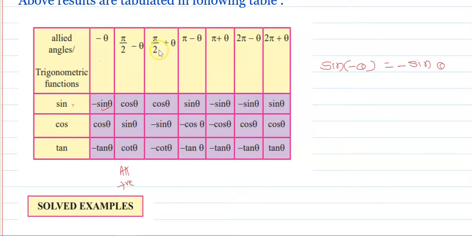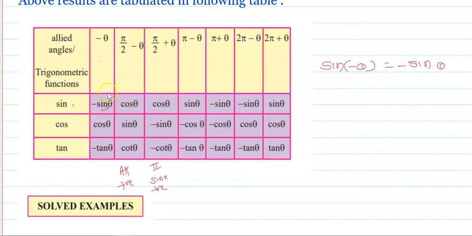Next बघणार आपण इथे. These are all angles, that is pi by 2 plus theta. कुठल्या quadrant मध्ये असतात? It is in the second quadrant. In second quadrant only sin is positive. Okay. Sin कसा असतो तर पॉझिटिव्ह असतो. आणि pi by 2 plus theta. Okay, integral multiple of pi by 2 plus theta असेल तर फंक्शन काय होणार तर चेंज होणार.